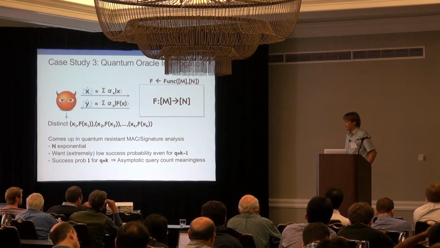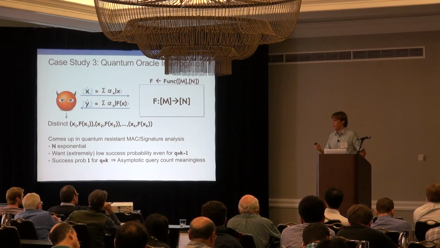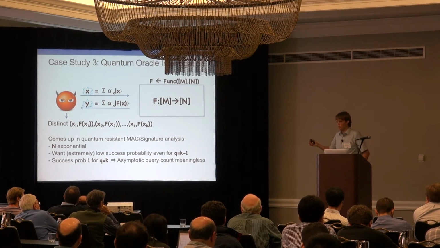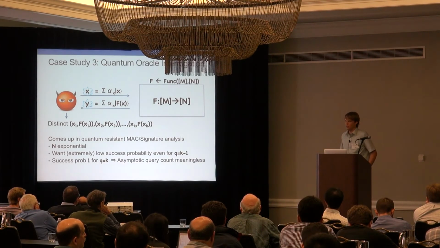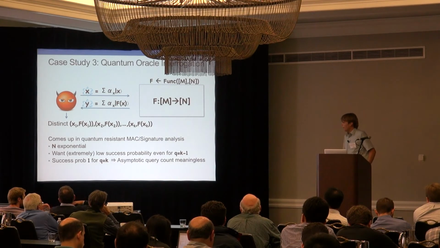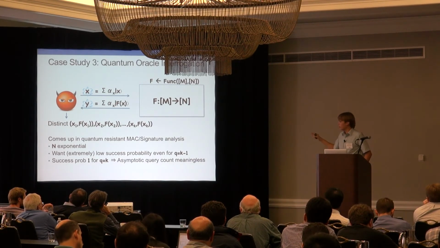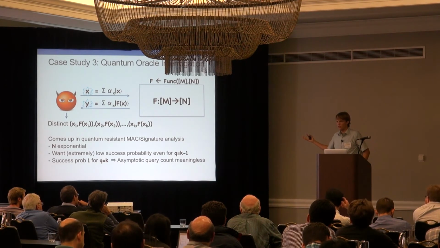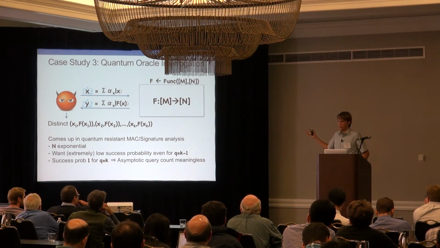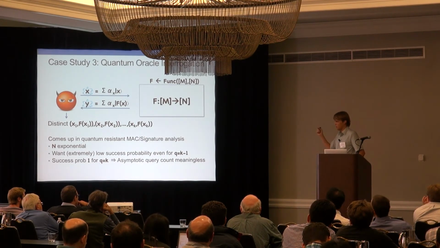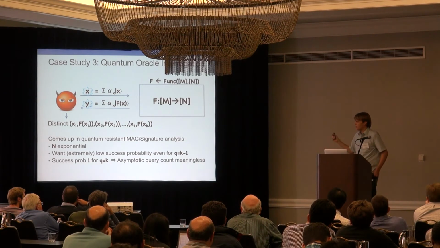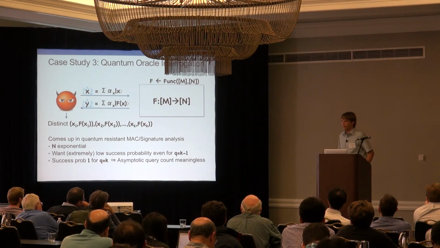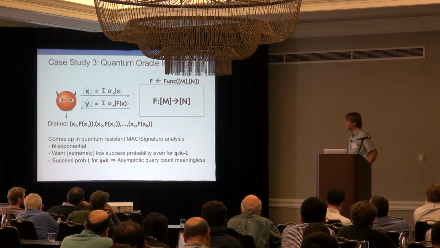And the trivial thing to note is that if he's able to make a number of queries equal to the number of input-output pairs he's trying to produce, he can do this trivially just using classical queries. He can just query the function on k inputs. So what we really want is a sharp threshold between k-1 queries and k queries. And so an asymptotic query count here is really meaningless, right? Even a factor of 2 is too much. We'd really want an additive, just constant 1. So if you had some asymptotic result saying theta of n, or theta of k queries are required, it doesn't really say anything for us in crypto.